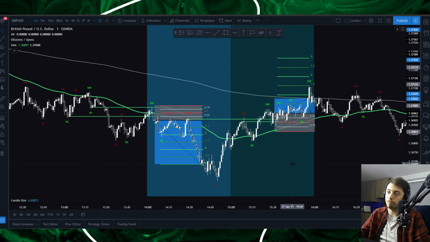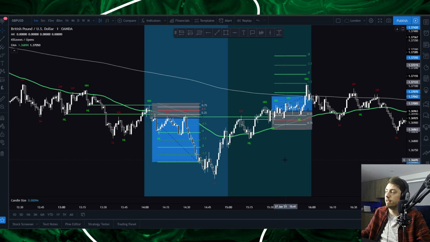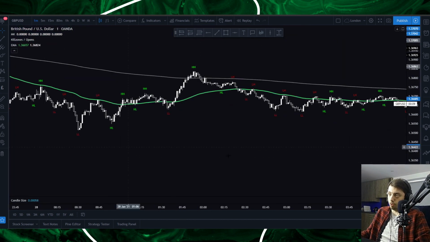All of the changes that we've done have been for a reason. It's not just, you know, I fancy changing something, so I'm going to change it. All of the changes that we've done have been backed by data, okay? It's not opinion. We have also added the 390 EMA, as I spoke about at the start of the video, and the reason I've done that is just to give us some higher time frame bias, okay? Now, let's go on to some of the extras.